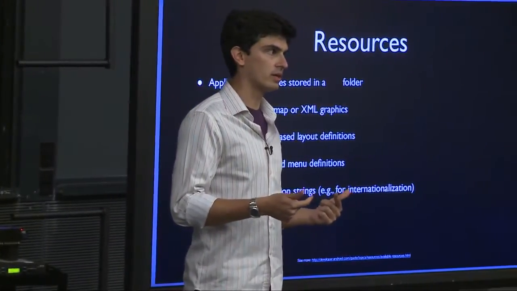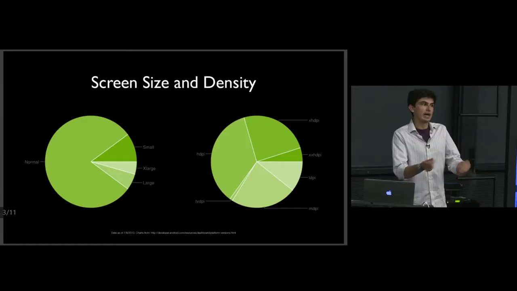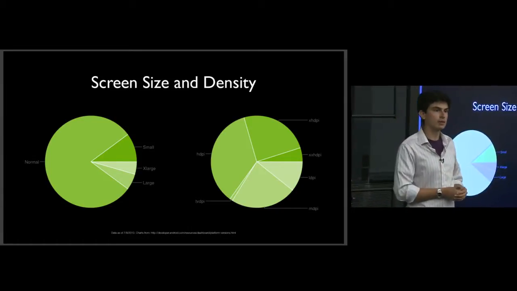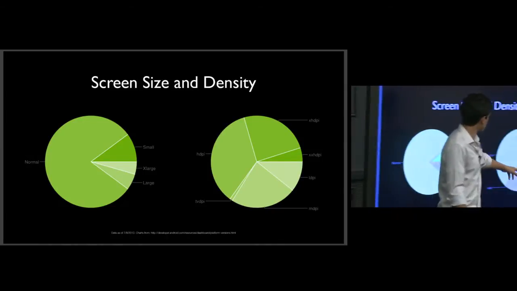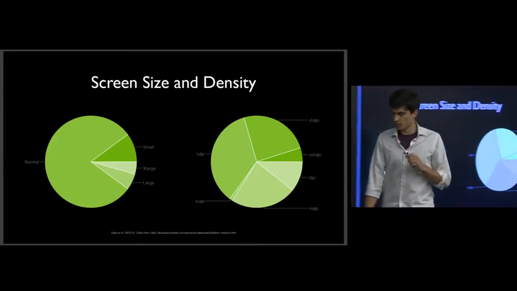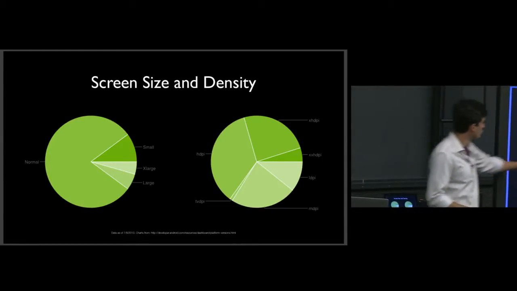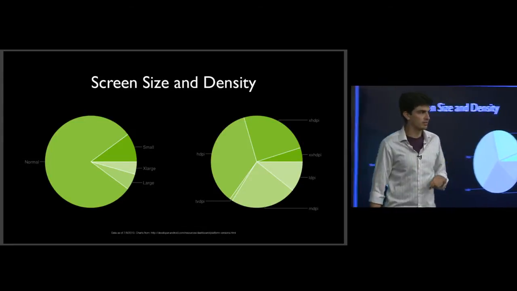are included in there. So let's say that you create a game, for instance. And in that game, you have perhaps a variety of assets, a variety of graphics that you've created for different devices. Perhaps you've created some relatively low resolution graphics for the lower DPI devices, or perhaps you've created some really high resolution graphics for the larger screens or for the devices that have very, very high DPI available.